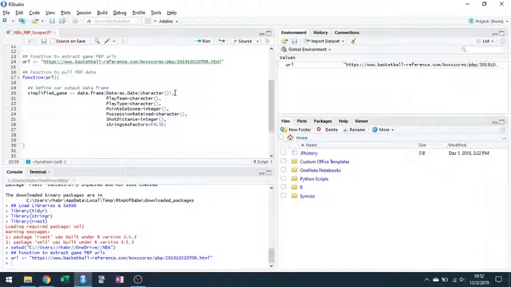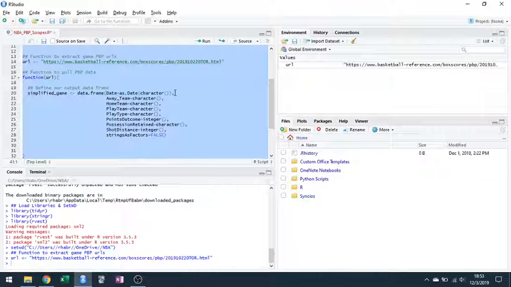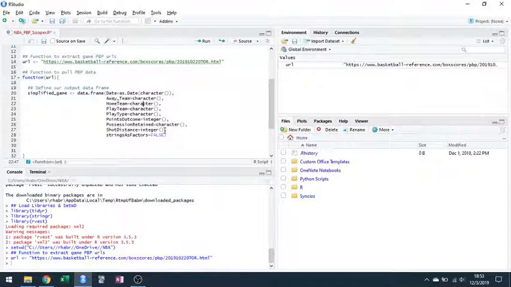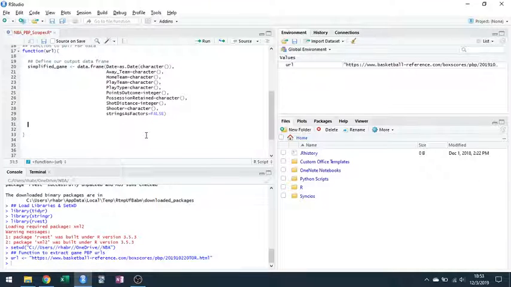Let's also have play team. Home team. Shooter. I think this is a nice simple one. We can add things if we need it along the way. Okay. Save.